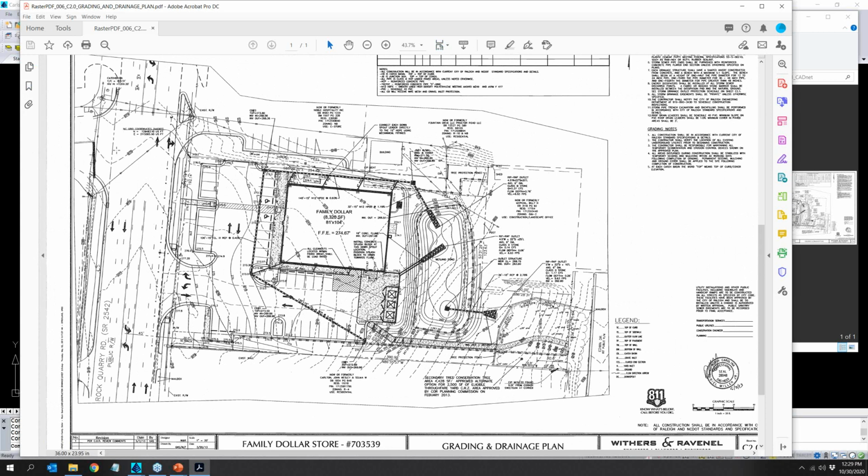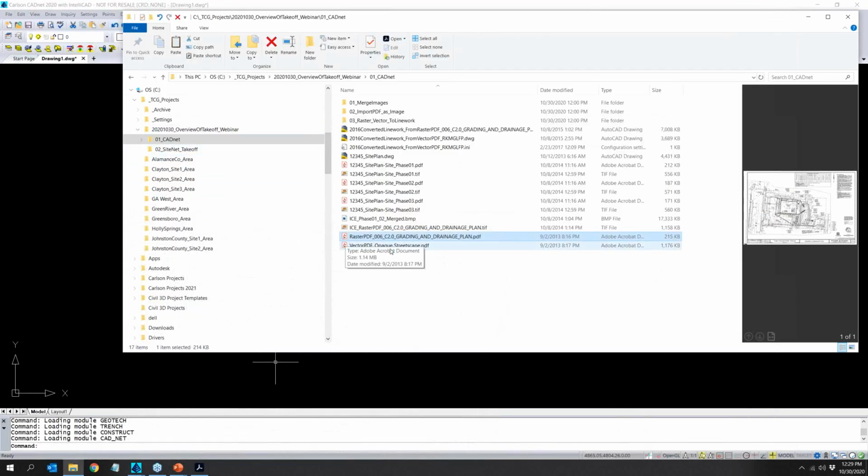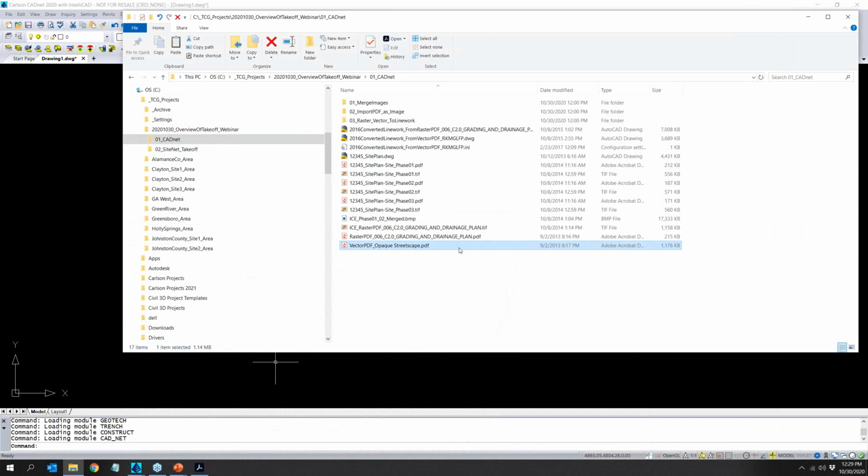Now there's a way to turn that off if somebody exports and sends this to you, so that's not absolute. But most likely if you can't see a list of layers over here, it'll more likely be a raster type PDF or image.